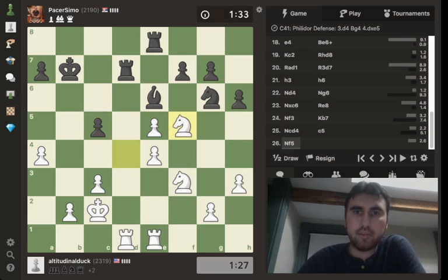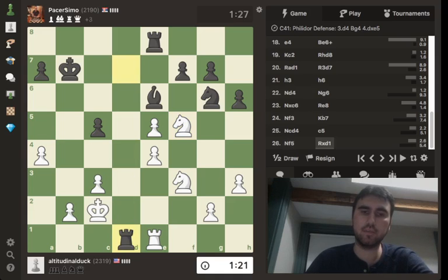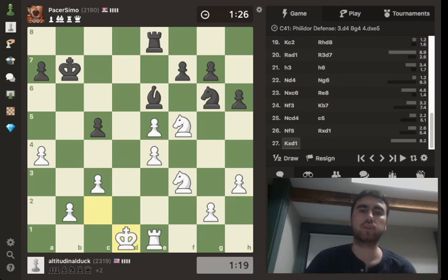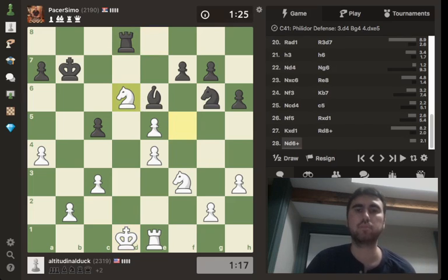I like knight f5, hits g7, and knight d6. Maybe knight b5 was a better way to do it because they can't trade off, but I also think I would like to see them trade. So if I take rook, they take on f5 and then take on e5. So I'm going to take king. They don't have bishop b3 check because my king moves and I'm threatening knight d6. So I'm going to block this with knight d6.